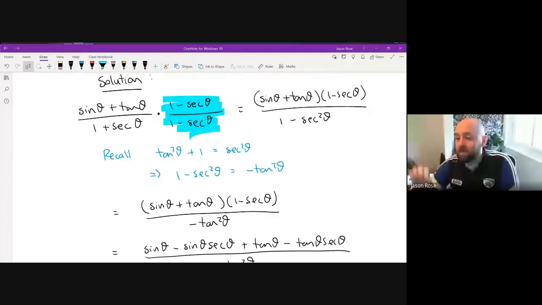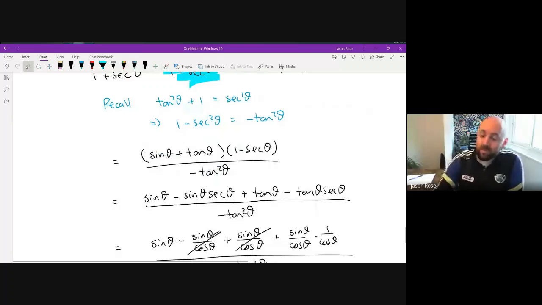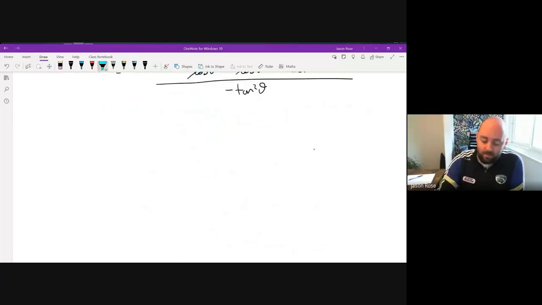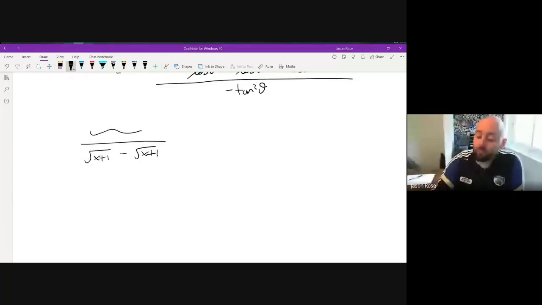Yeah, but just to go back, all I did really there was multiply by 1. This is like working on an expression, and when you work on an expression, you're allowed to multiply it above and below by 1. If you remember, just going back to radicals, we did this thing where we have something divided by root x plus 1 minus root x minus 1, or something like that, and we multiply by the conjugate.